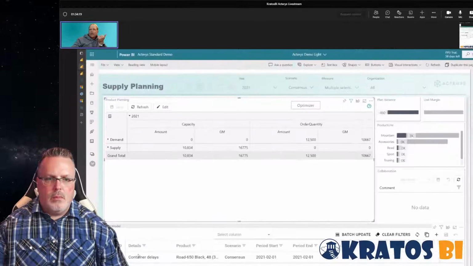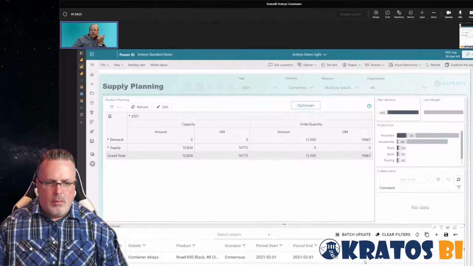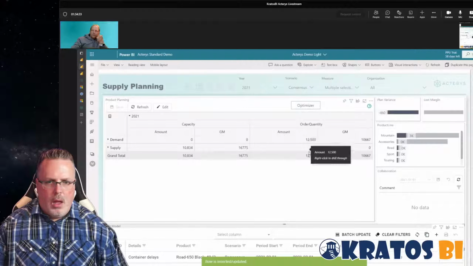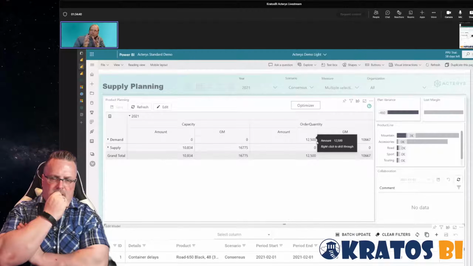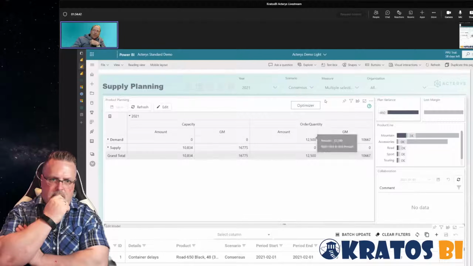So you can say, okay, I have a few scenarios. If the container delays don't happen, so I can say, hey, I think we sorted these container delays. I can exclude them. This will automatically adjust the order quantity scenario and give me at least a little bit reduced target, but then I have the option to optimize it.